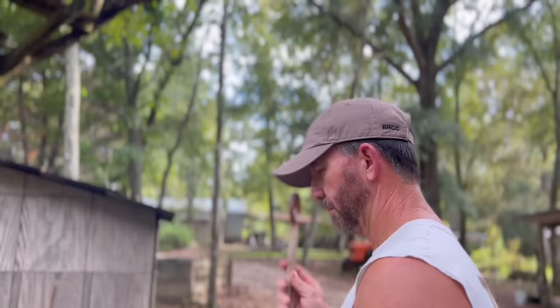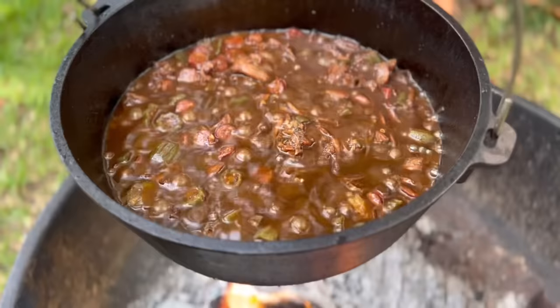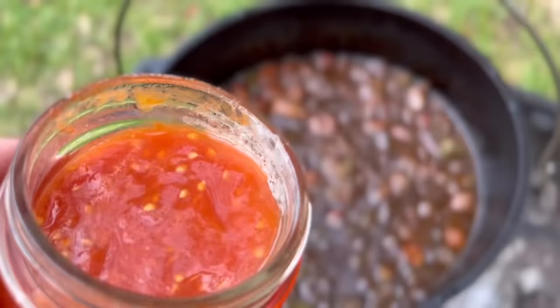It smells just like gumbo. It's a Canadian girl cooking gumbo — who would have thought? I'm a redneck licking the wooden spoon. Should we add some maple syrup in there? I have to say this is the one thing that maple syrup probably is not going to go with — no, we ain't going to put maple syrup in this. Okay, we're just going to add a jar of homemade tomato sauce, just one.